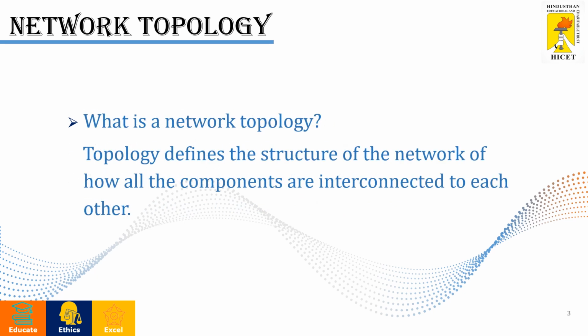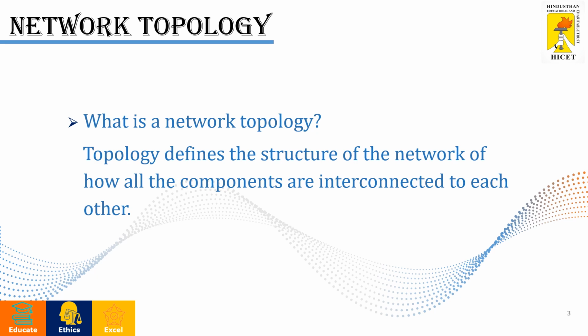Let us start with the introduction of network topology. Network topology is an arrangement of various components such as nodes, links and devices of a network, and how they interact with each other. Now we learn about the definition of the topology. A network topology is a physical and logical arrangement of nodes and connections in the network. It means the structure of a network.